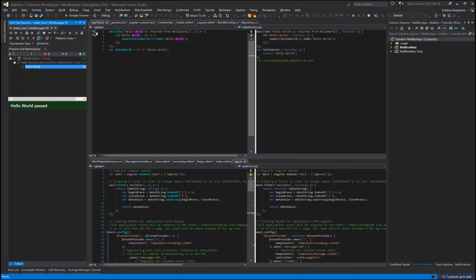So in the next tutorial we will continue. I guess the second tutorial will continue working with Jasmine, with this function, and then in the third and fourth tutorial I will show how to create this test with Angular controllers.